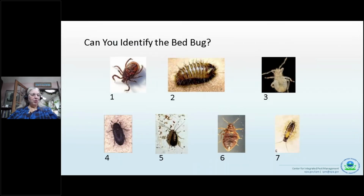First step in implementing bedbug control is to ensure that an insect pest that you've discovered is in fact a bedbug. Different insects have different habitats, habits, characteristics, and require different control strategies. Proper identification can save time, anxiety, and money. But the only way to confirm a bedbug is to find live bedbugs, collect a few, and have a professional identify them. So let's take a little test of your bedbug knowledge and see if you can identify which of the bugs on your screen is a bedbug.